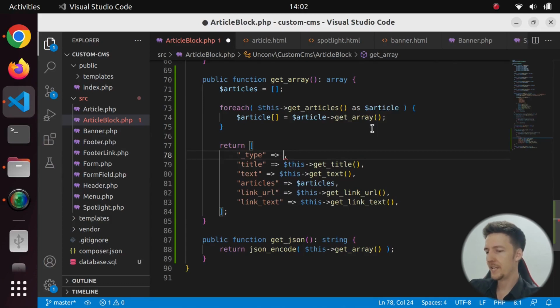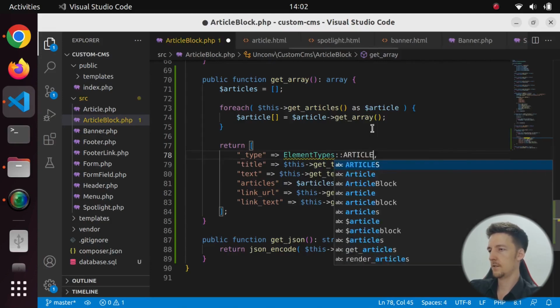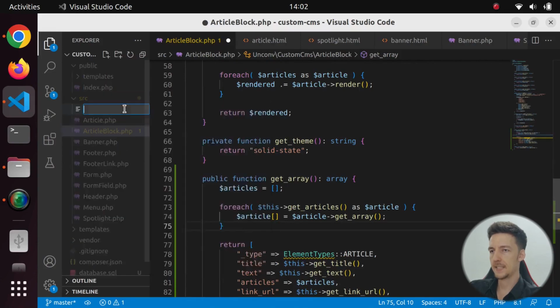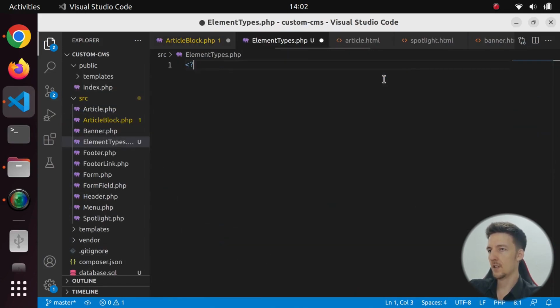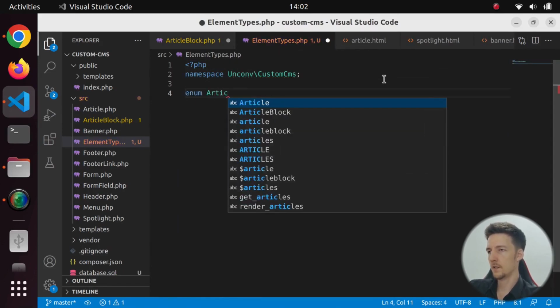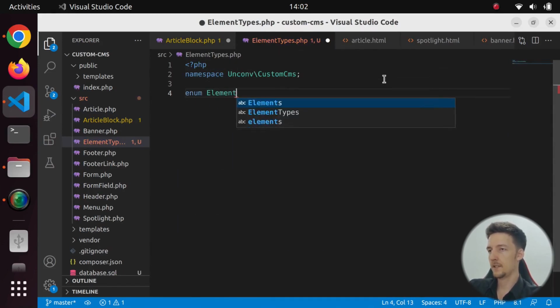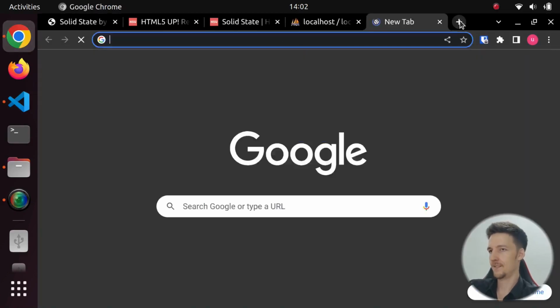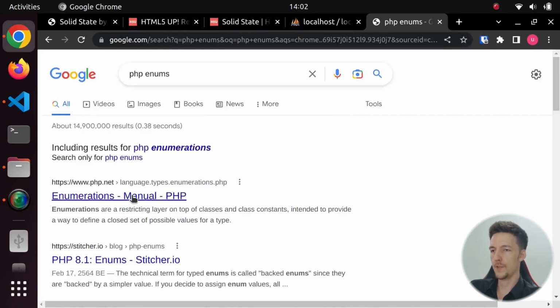So I should be able to do something like ElementTypes::Article. And then I should be able to create that ElementTypes.php. And this will be enum ElementTypes. And now I have to go to the documentation to know how this works.